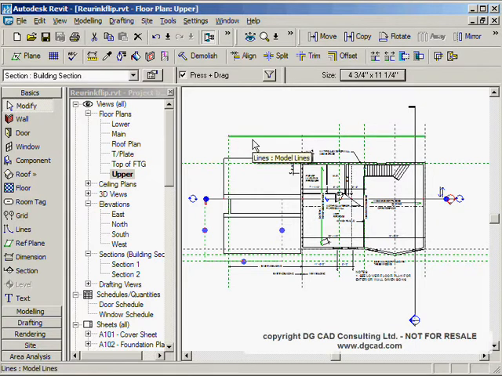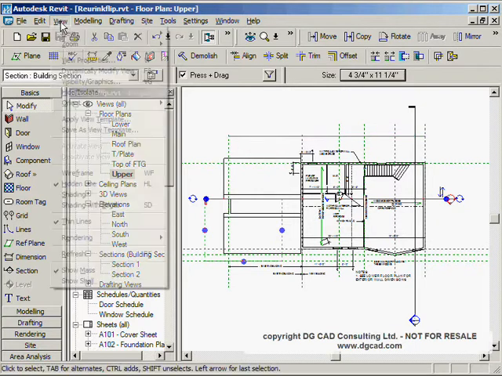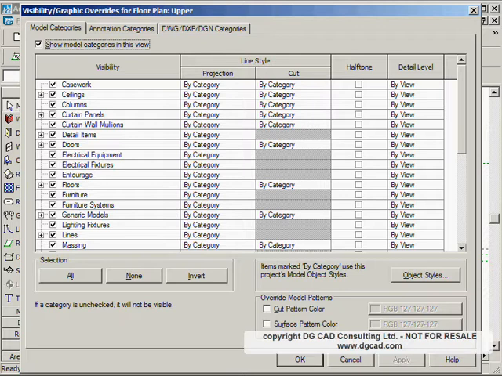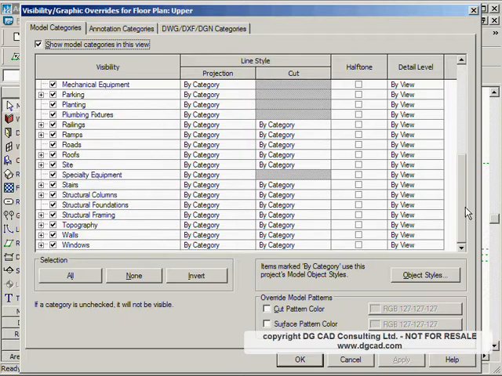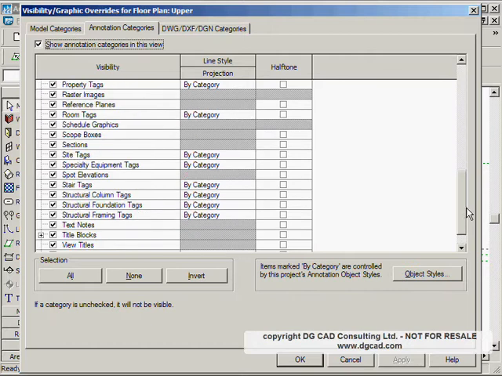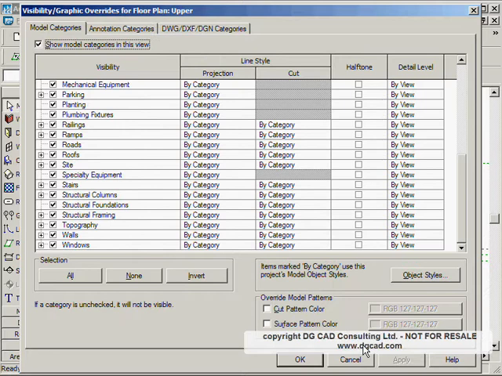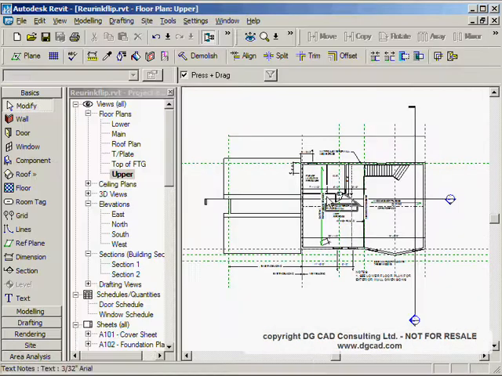Which brings me to another point: when we did our mirror, which is now complete, we could have gone into view and visibility graphics to make sure things are turned on. These are kind of like Revit layers. For instance, I know for a fact that I had some, oh no, everything was turned on. If things are turned off, you won't see them and they won't get mirrored. So we want to make sure what we want mirrored is checked on, at least for the mirror, and then you can reset them back to the way they were. So that's just a little bit on visibility.